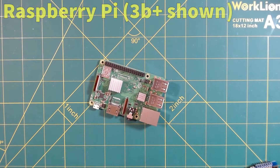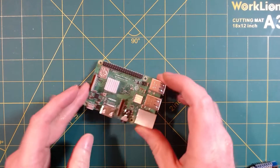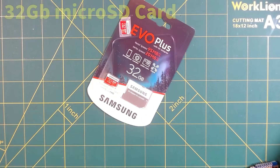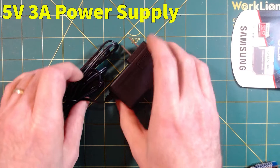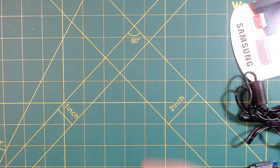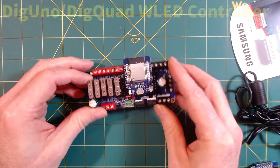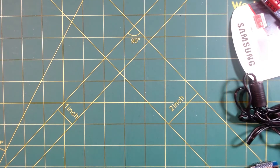Some of your projects may require even more horsepower, in which case you can look at a Raspberry Pi 3 or 4. These are very hard to get at this point in time due to chip shortages, but if you do use a Raspberry Pi, you're also going to need a micro SD card, a 5 volt, at least 2.5 to 3 amp power supply, and optionally a case. For some projects like LED lighting, you really don't want to build your own controller — this is the Dig Quad by Quindor. Those pretty much cover the most common microcontrollers that I use.